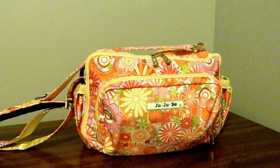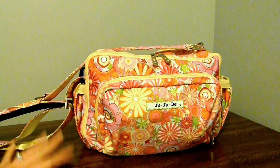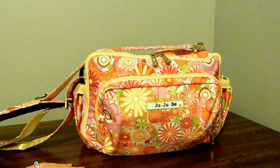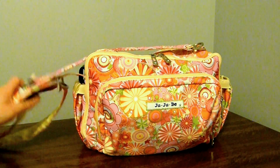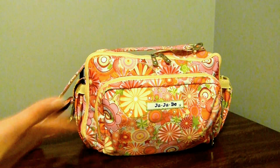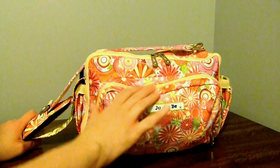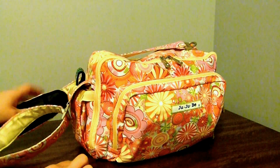So if you're not familiar with the BeTween, it's an older discontinued small boxy kind of diaper bag from Jujubee. You can still get them on eBay, Craigslist, buy, sell, trade sites on Facebook, all different kinds of places, just not from Jujubee. So there's a front mommy pocket, a main zipped interior pocket. It does zip all the way down, and a bottle pocket on either side.